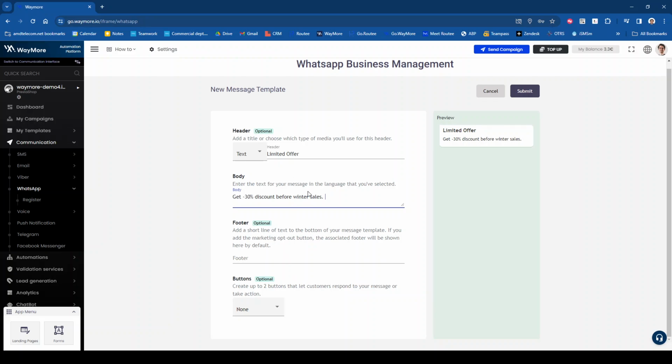This is the message, the body of the message, and you are able optionally again to add the footer as well. Done. Active until January.